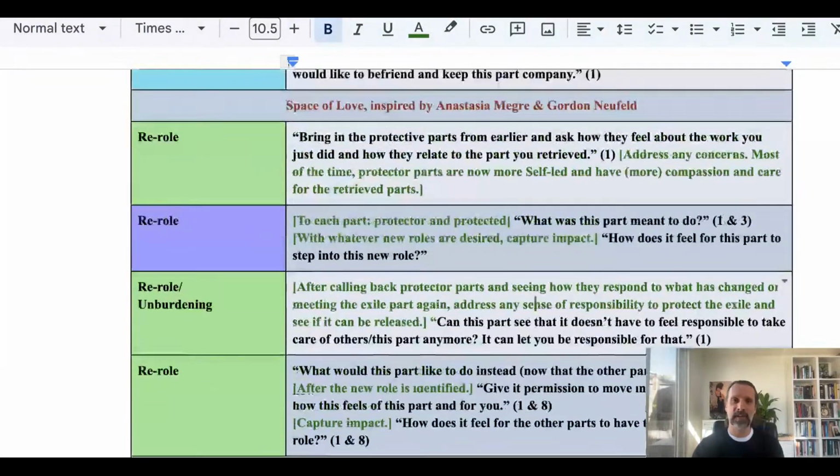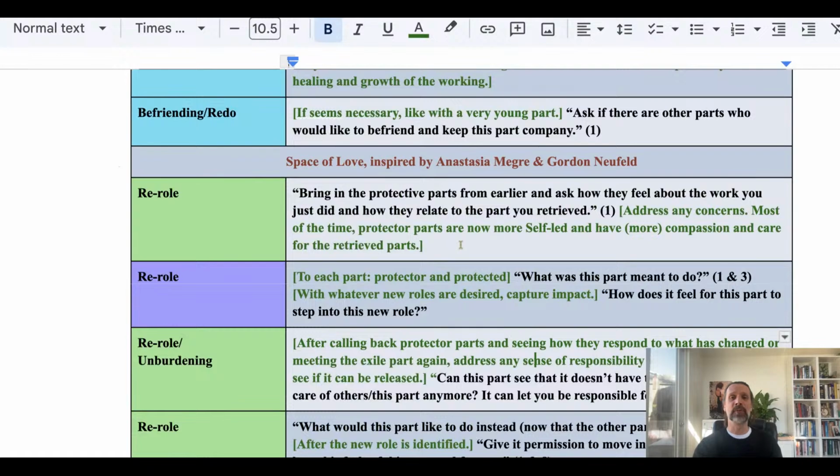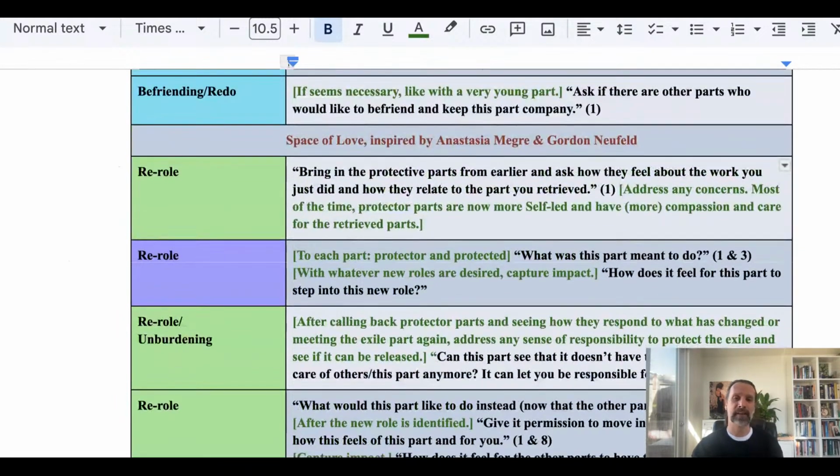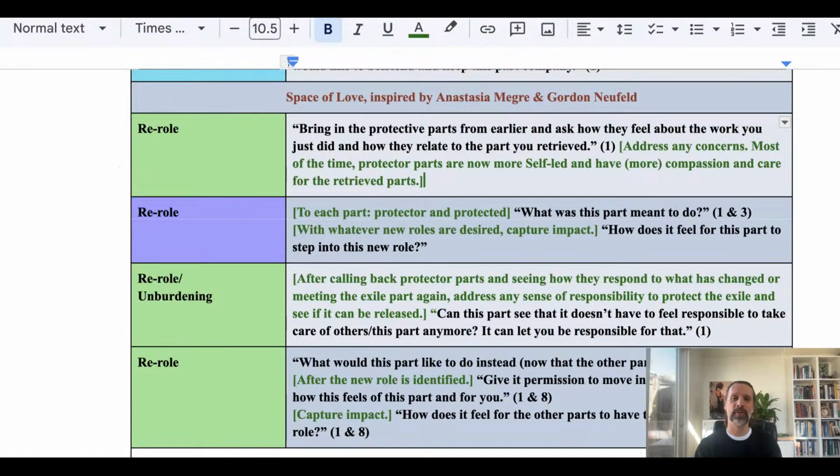All right, almost done. So now re-rolling, and this is the last step in the IFS process, the last mega step. So bring in the protective parts from earlier and ask how they feel about the work you just did and how they relate to the part you retrieved. You can address any concerns. I don't know that I ever hear any concerns at this point.